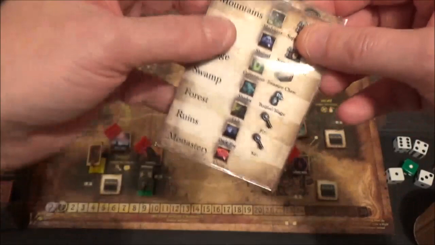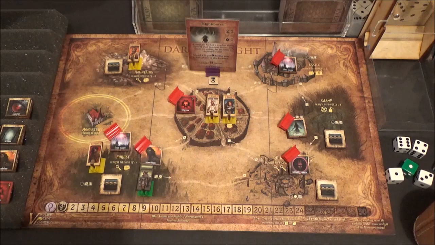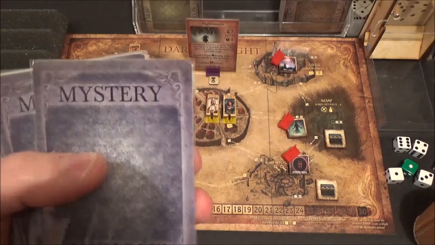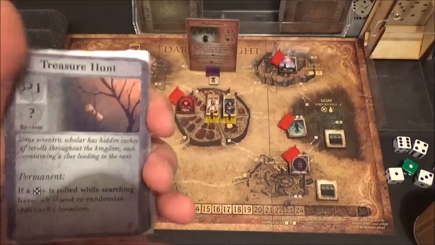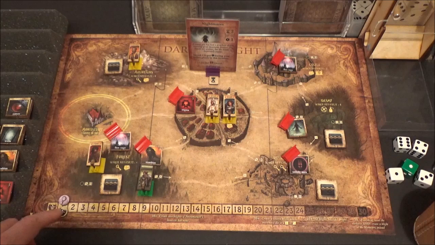Now, as mentioned, we're not playing the base game. I do have all the expansions. Whoop. Discard those. So what he's going to do is actually take a mystery card, because that's what you take now if you gain a key. So here's the mystery deck. Let's have a look what's on top. Treasure Hunt. So we get one clue straight off the bat. One clue straight off the bat. So that moves up to one. Catches up the darkness track.